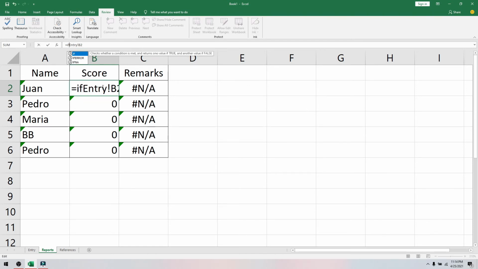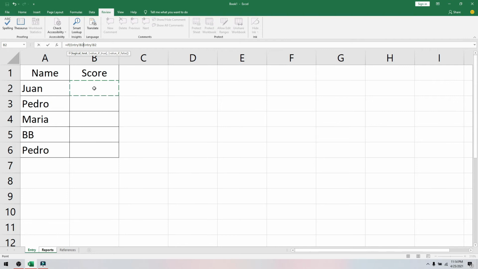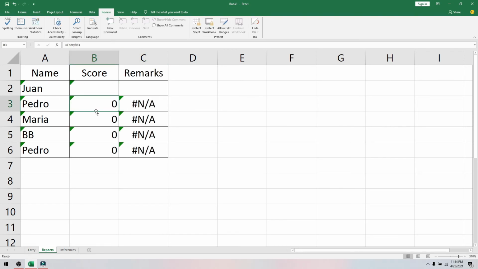So IF, if that entry is equal to empty, the true statement is empty, and the false statement should be the value. Okay, I'm gonna drag this one here.